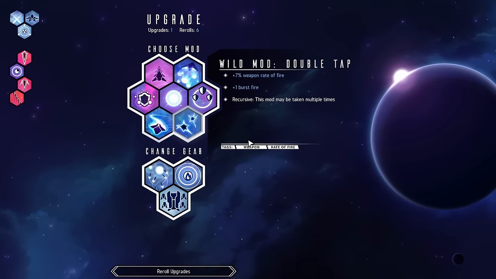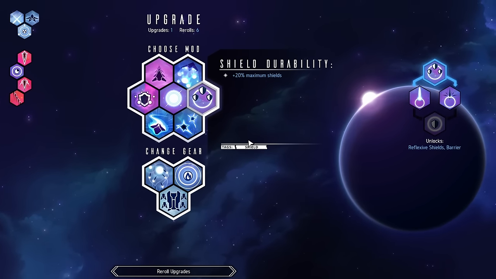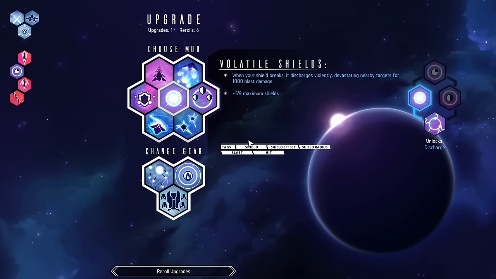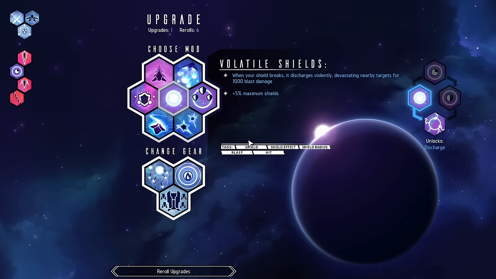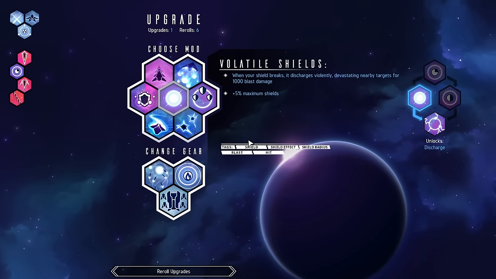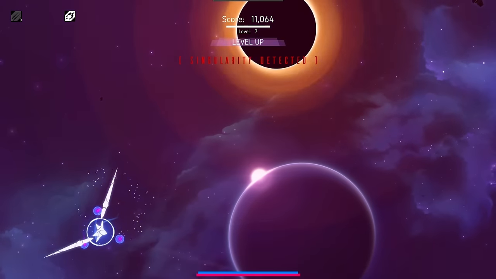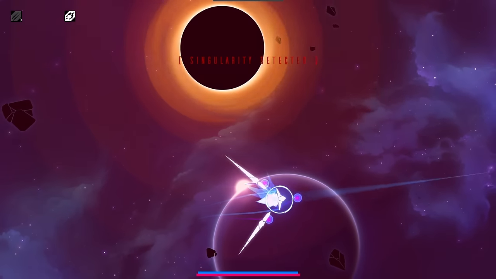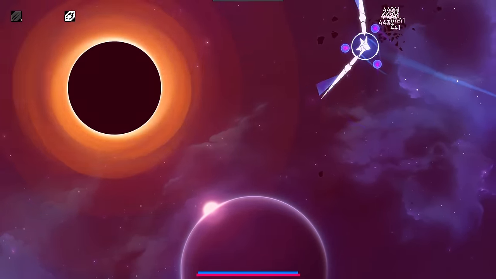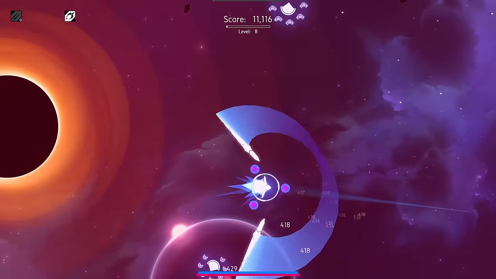Let's see. Do we want to grab adaptive armor? We don't want any of the wild mods since they're endlessly repeatable. I could go for volatile shields. And that would get us discharge. Let's go for it. I wanna have a sword that does both thunder and fire damage for no other reason than because it's cool.